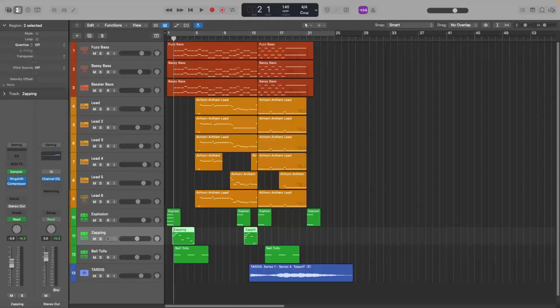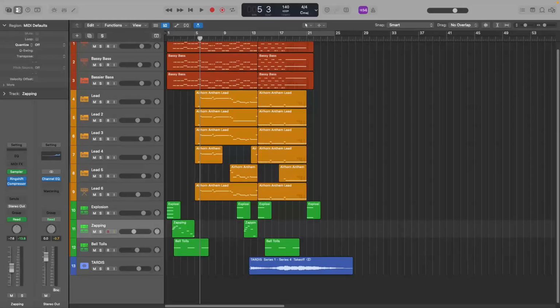And when the lead hasn't come in yet, it gives your ears something else to listen to, almost like a melody in an intro before the main melody comes in on top of the bass. If we just listen to this here. You notice how much attention is brought then towards the bass again, whereas with them together, it brings the image out. It lets the viewer not get too bored of just listening to what is very nice bass, but you know, got to give them something to make them go, what the hell was that? Because it's a Doctor Who theme. Nothing is as you'd expect it.